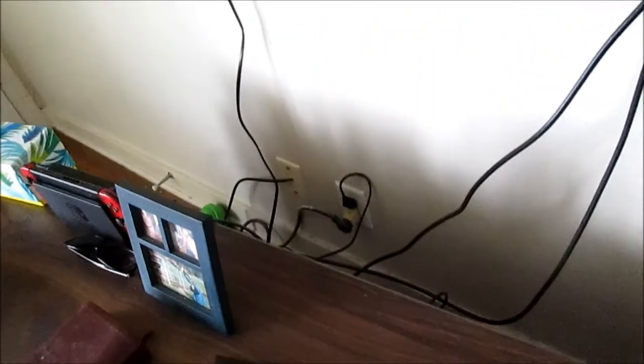We're looking for branch circuits in the socket. Now this is the only socket that works in the house, so it's very likely there's going to be a branch branching out to the other sockets. We're going to have to take this socket apart and look to see if there's a loose connection in that socket.